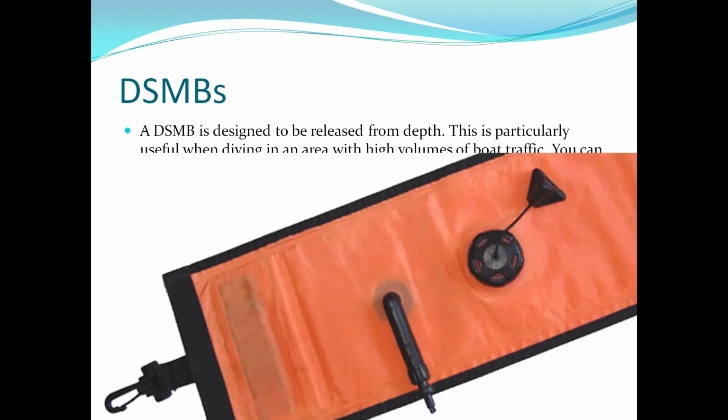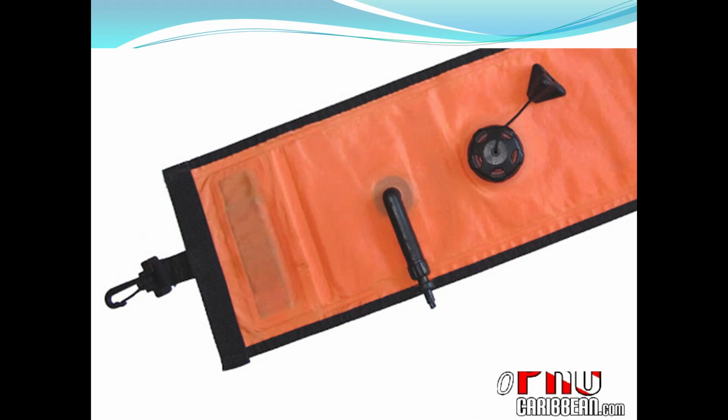A DSMB is designed to be released from depth. It has an overpressure release valve, as you can see over to the right of that picture there. Hopefully you're fairly familiar with an overpressure release valve such as this one. You will have almost certainly seen them on BCDs before. So this DSMB does actually have an open bottom, allowing you to inflate it from your regulator or your BCD. And it also has the option of oral inflate or LPI inflate.